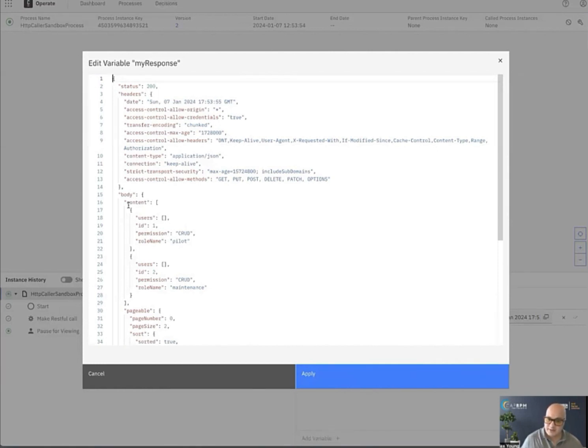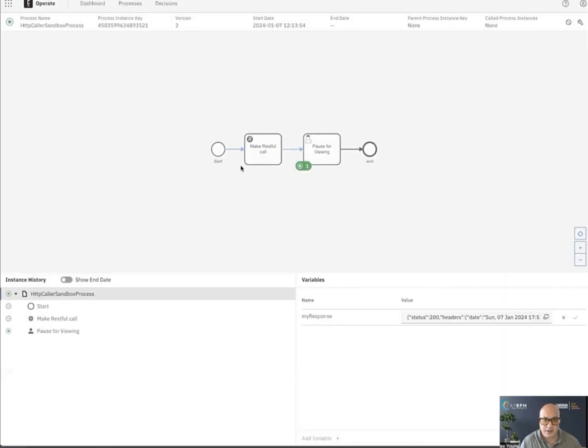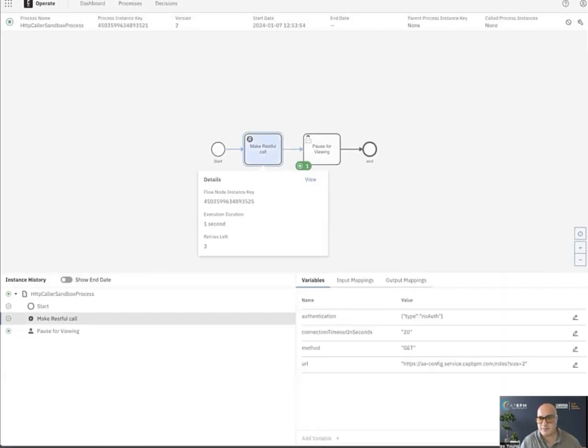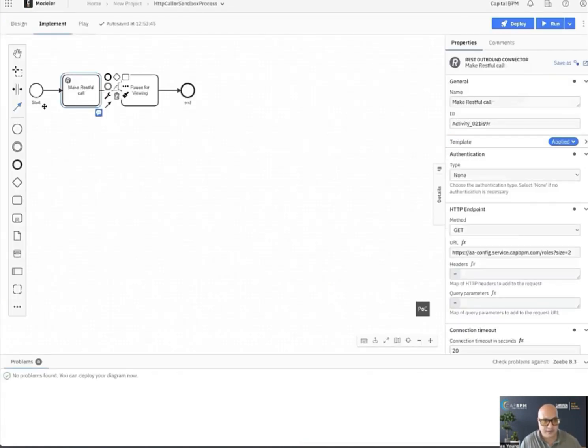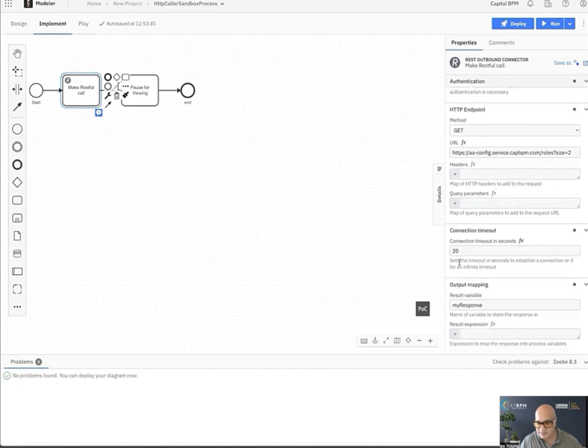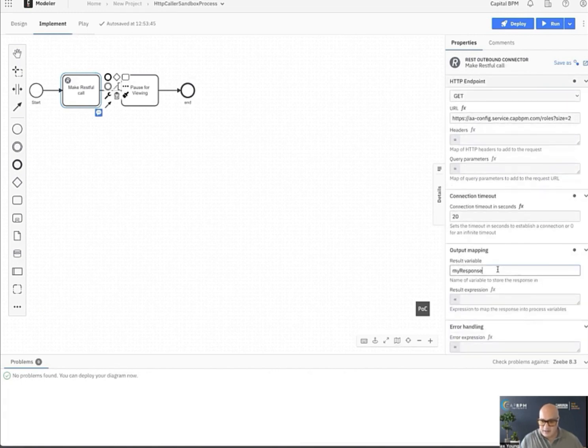So how do I do that? Well, in order to be able to say that I just want the content here, I'm going to come back into my process modeler. And on this guy right here, I'm going to say response.body.